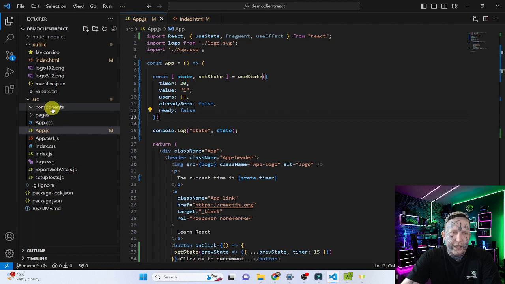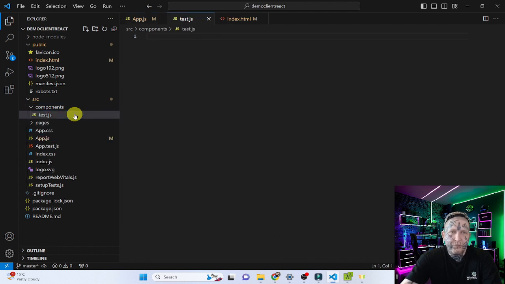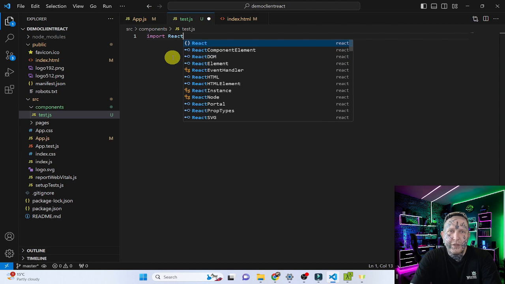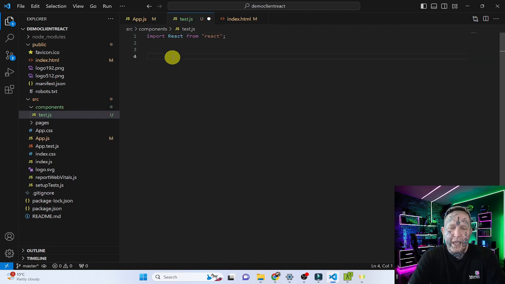Well, let's create a component in our components folder, and we'll do test.js, and we'll create a new React component. So I'll do import React from React, and then this will be a class-based component. So we're going to need to import or destructure Component from our React dependency.